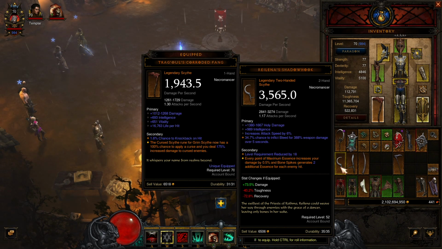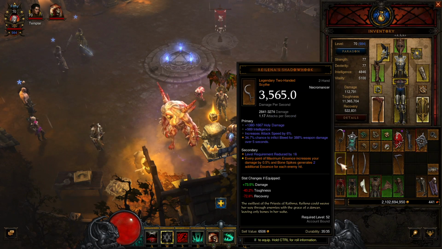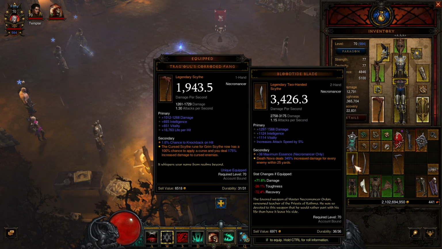You can also get a Shadow Hook. This is just going to be a flat double damage because you're going to end up with roughly 100 points of essence. You can get a Blood-Tied Blade. This is absolutely amazing for leveling. It's an amazing early game because the multiplier goes up to 400% for every enemy within 25 yards.